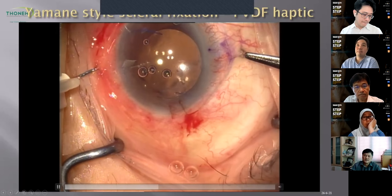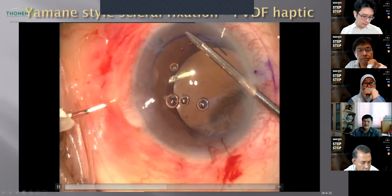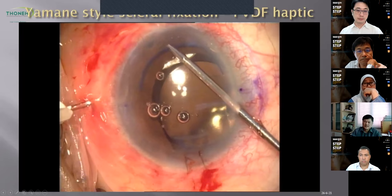Okay. So now I will use a 23G microforceps, go through the paracentesis, catch the haptic, and try to fit this haptic, the first haptic, into the hub of the 27G needle.